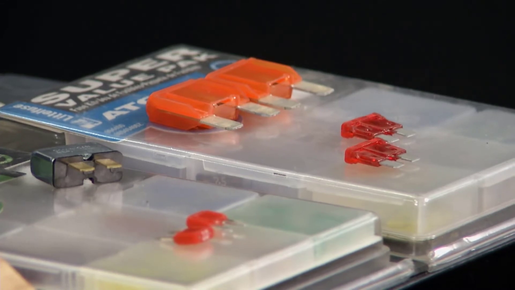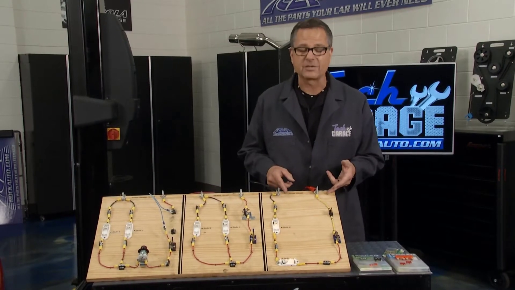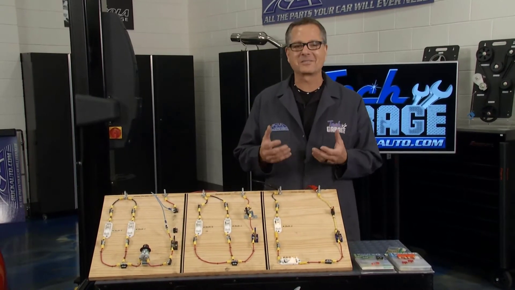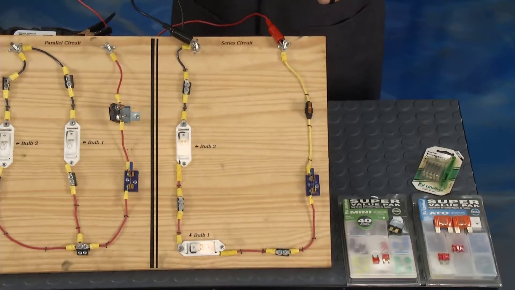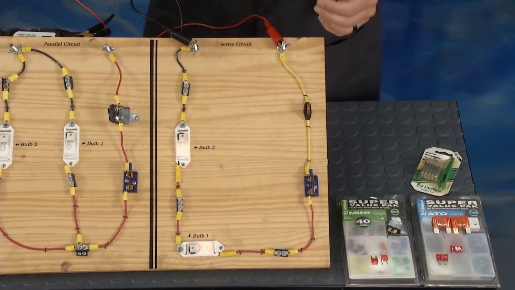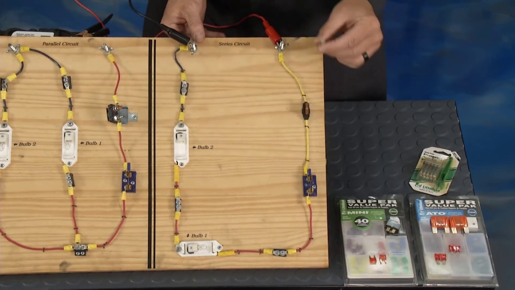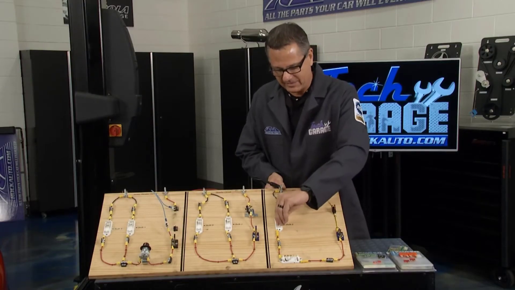Now I'm going to look at the circuits and we're going to go through each one. The first one I want to look at is a series circuit. Think about those inexpensive Christmas lights on your tree, where one of the bulbs are out and you're there for four or five hours trying to figure out which one it is. Why is that? Well, there's one path of flow. If I pull this light bulb right there, the whole circuit goes dead. That's a series circuit.